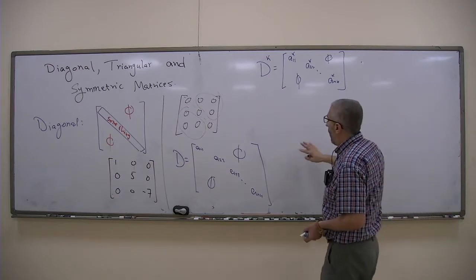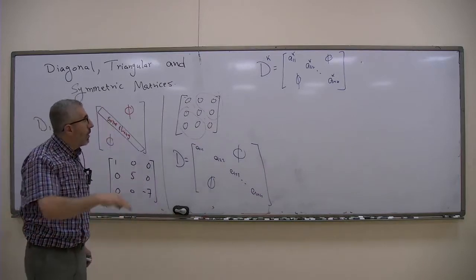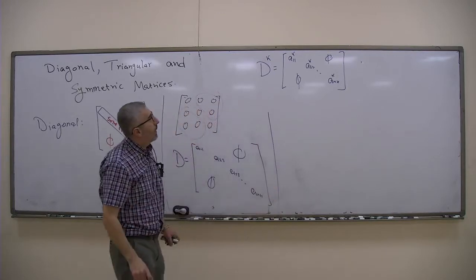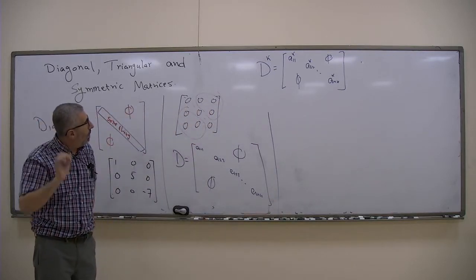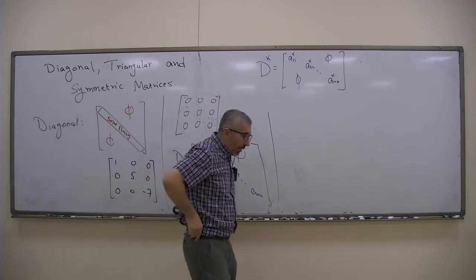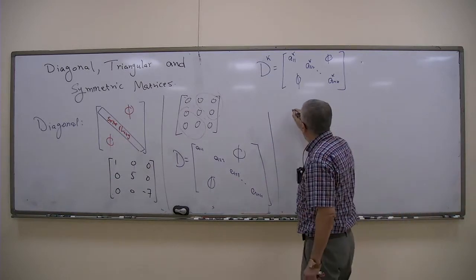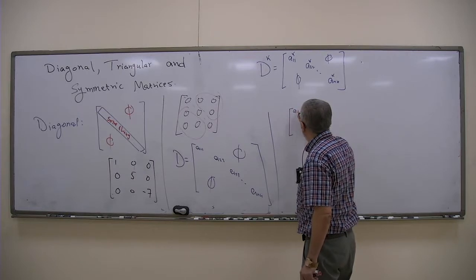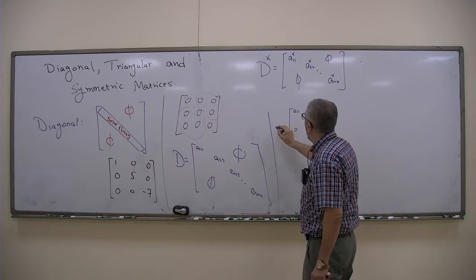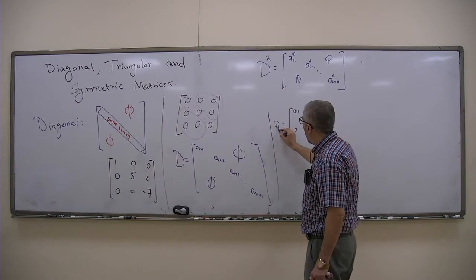So from now on, if you have a diagonal matrix and you want to raise it to a certain exponent, you just raise the elements along the diagonal to that exponent, and that's it. Okay. What about the inverse of a diagonal matrix? So let's think about a 2 by 2 matrix. A11, 0, 0, A22. So this is your matrix D. Or let me call it D2 because it's 2 by 2.